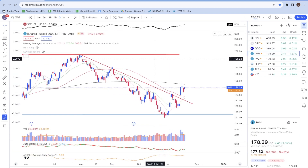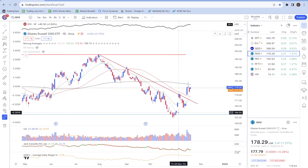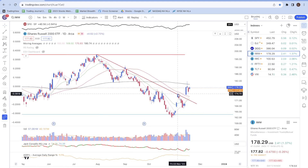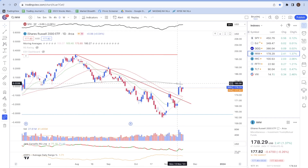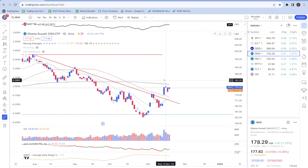The IWM represents the more small and mid-cap weighted stocks. Similar story: it has multiple gap ups, broke above the downtrend line, and prices are making higher lows and higher highs. The key resistance for the IWM is the 200-day moving average, where there's a clear rejection. For this uptrend to be sustainable, we want to see the IWM participating in the move up, which means the breadth of the rally is wider and the uptrend will be more sustainable.